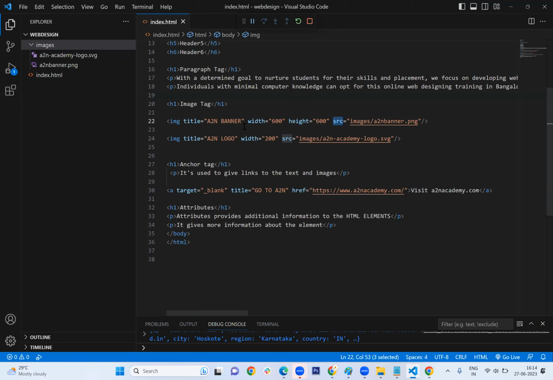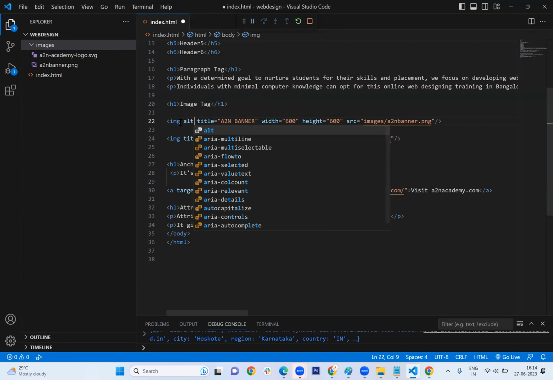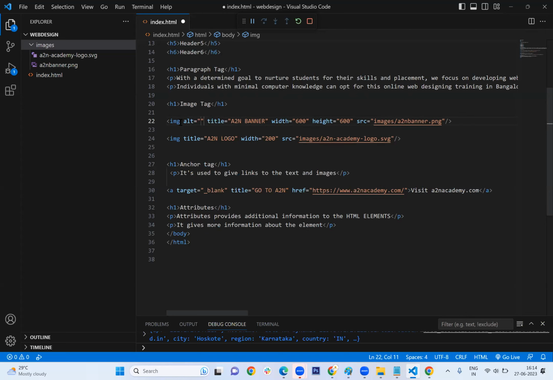As of now, we will discuss one more attribute, that is alt. This is used for the image. Alt equal to, again, image related, we have to give. For example, this is the banner, right? You can give banner image. So what is the use of the alt attribute? We'll discuss.